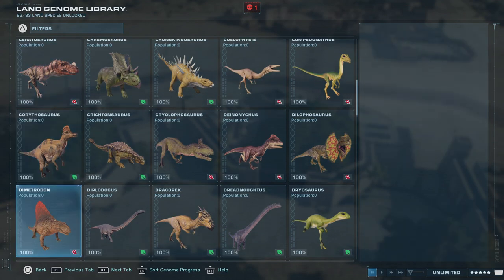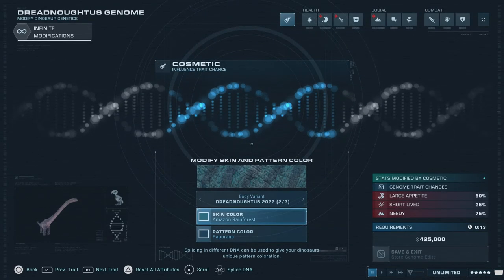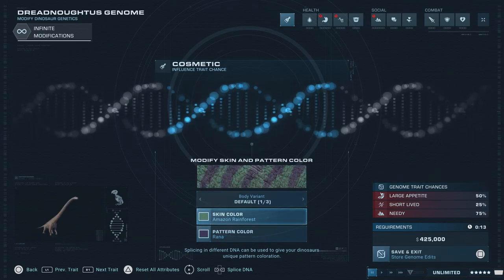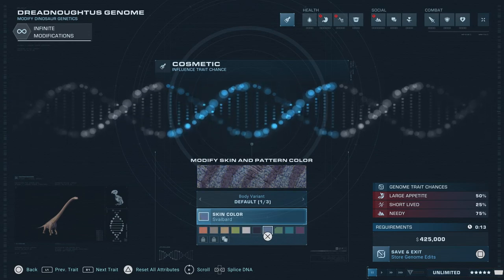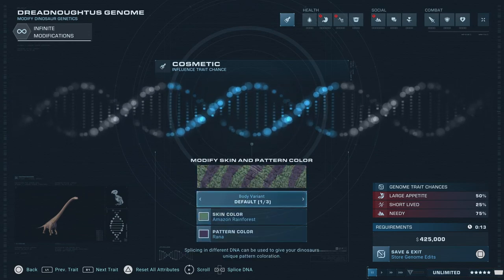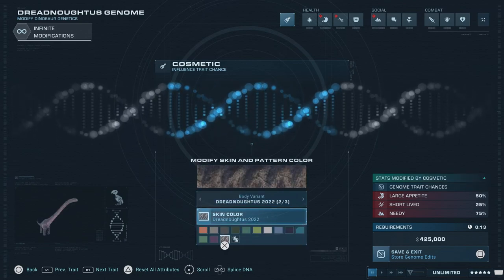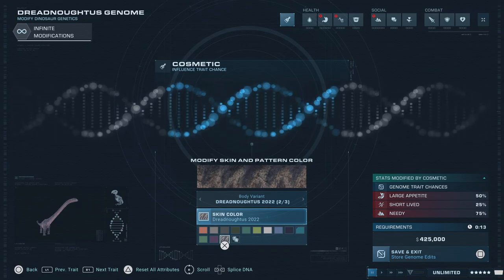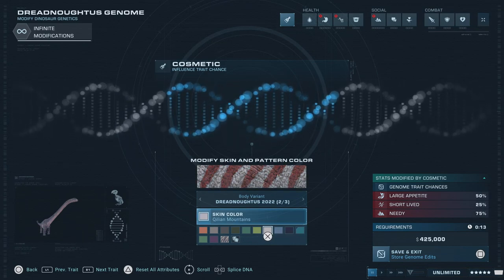Let's say, where is it? Dreadnoughtus, since he's right here. Now, Dreadnoughtus, normally you could only have the skin that you see on screen, or the previous evolution model, and that was it. It would be this. But if you go here, now you can have either all of the evolution Dreadnoughtus, or you can have the Dominion Dreadnoughtus, but you can have its movie skin, or all of the other colors from the original, which is insane.